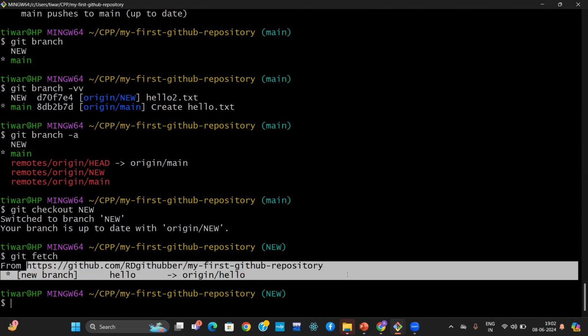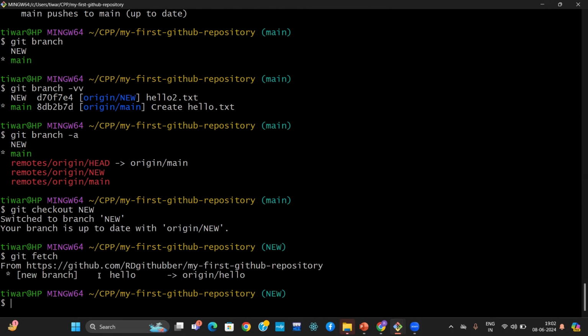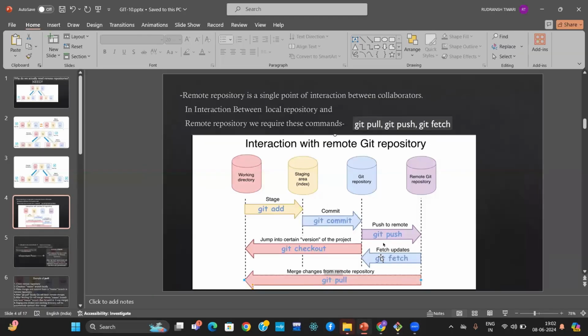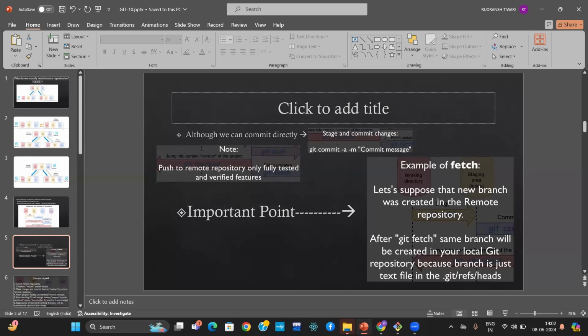The same GitHub repository I will use here. So the new branch hello will be fetched. The git fetch command updates the hello branch name, and I did this recently.